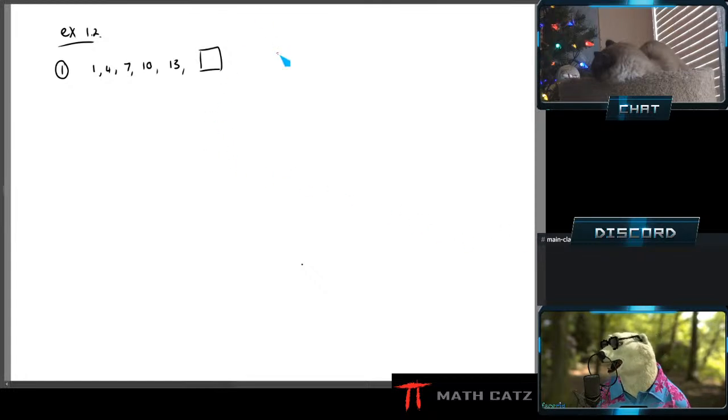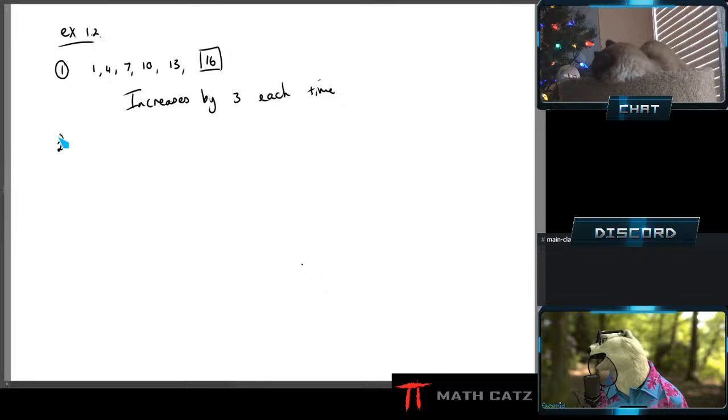Every time it increases by 3. So let's write it down for this first one. And you can use whatever words you want. Increases by 3 each time. Okay? Our introduction doesn't have to be super fancy. And that allows us to then say, oh, so the next one should be 16. Simple as that. And with each sequence that we see or discuss, our experience increases. We gain experience, which allows us to maybe handle more complicated sequences systematically.